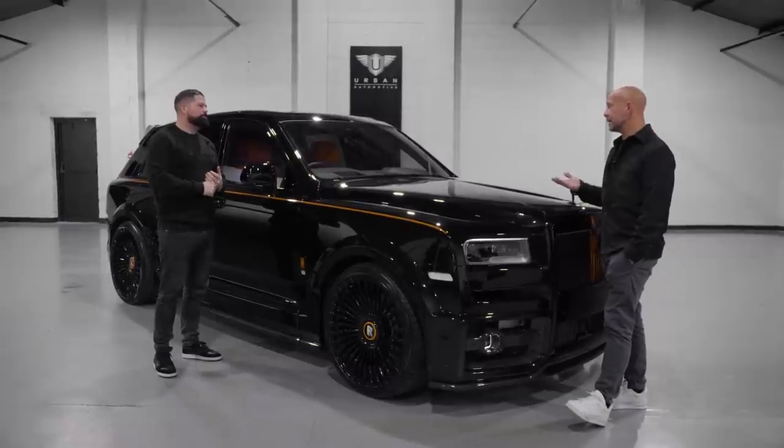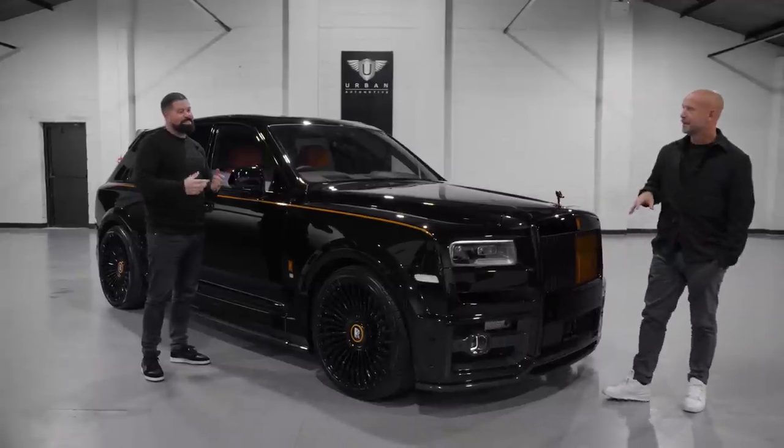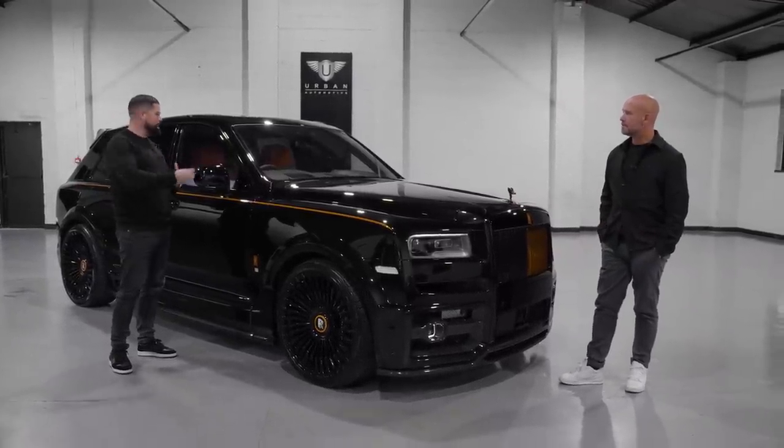It would be great if it was a different exterior colour, but we have to go with something safe, don't we? Yeah, absolutely. Or maybe a Tempest Grey with a bright colour, because Tempest is quite a subtle colour. Imagine that with a real bright blue interior or something. With Tiffany blue, it would look great, but God, that would sit on stock forever. In the UK, it would anyway.